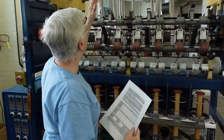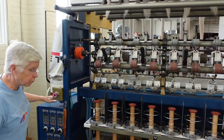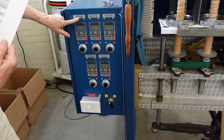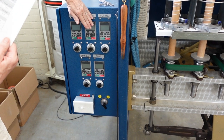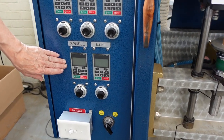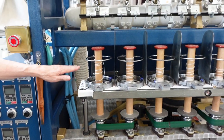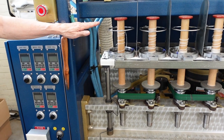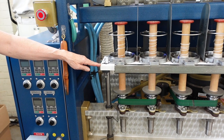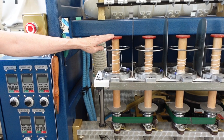So what we do then to do the test is we just use one strand and we set the dials. Here's our master control here. So based on this sheet that we've created, we'll set the back roller at the recommended. We disregard the middle roller. Then we set the front roller where we think it should be, the spindle speed where it should be. The builder is just about how fast this bar goes up and down to fill the bobbin with the yarn. So that does not impact the yarn that's being made. It just makes it smooth in terms of how it builds up on the bobbin.